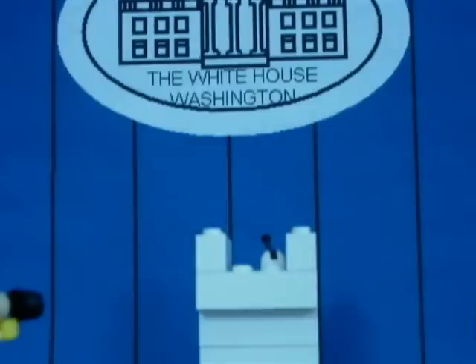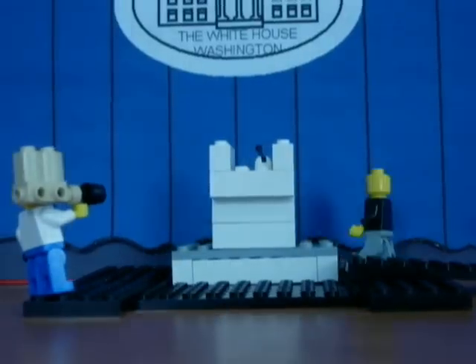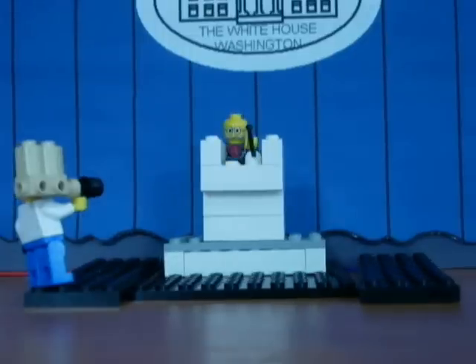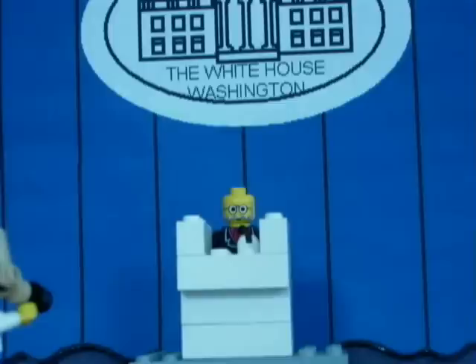On August 9, President Truman spoke publicly about the Hiroshima bombing and the first atomic weapon ever used in warfare — a uranium bomb codenamed Little Boy on the Japanese city of Hiroshima. He stated: 'The world will note that the first atomic bomb was dropped on Hiroshima, a military base. We won the race of discovery against the Germans. We have used it in order to shorten the agony of war, in order to save the lives of thousands and thousands of young Americans. We shall continue to use it until we completely destroy Japan's power to make war.'